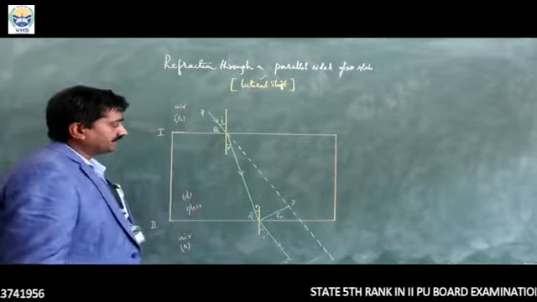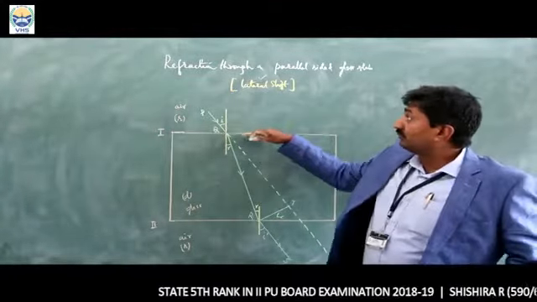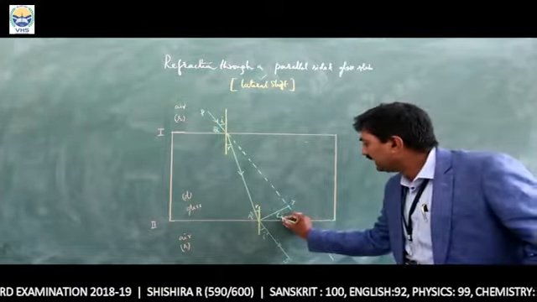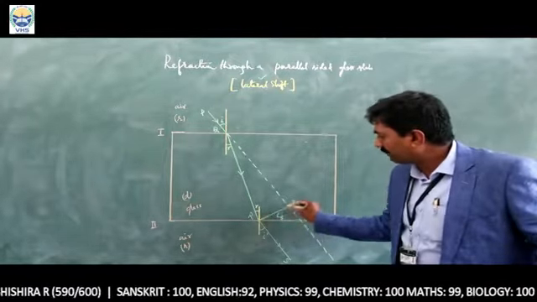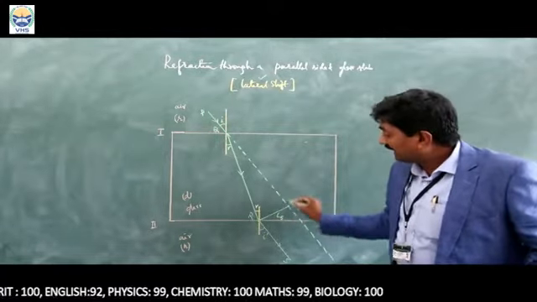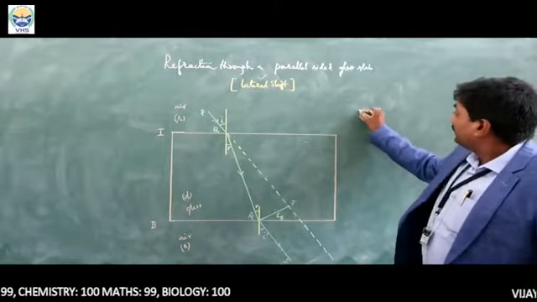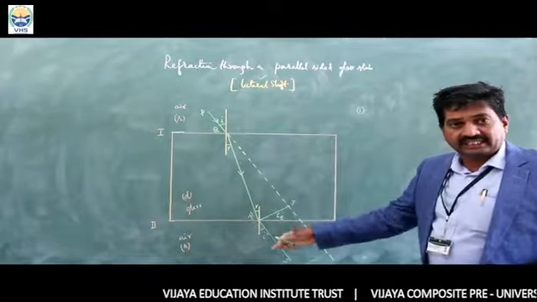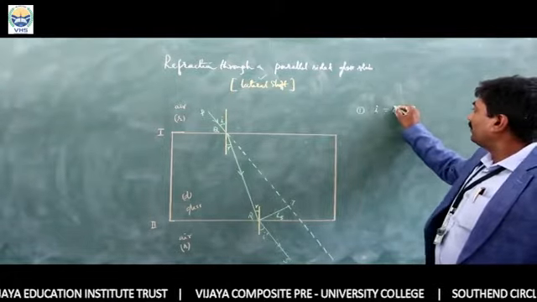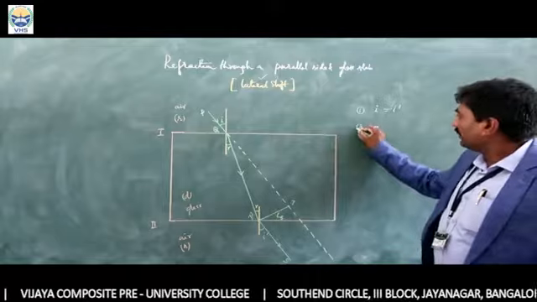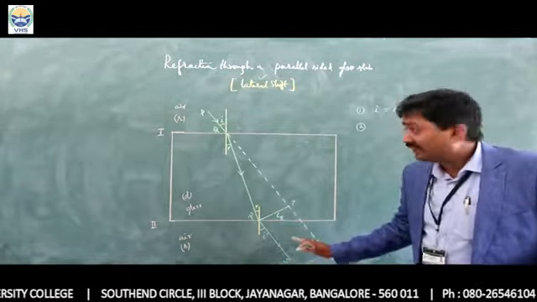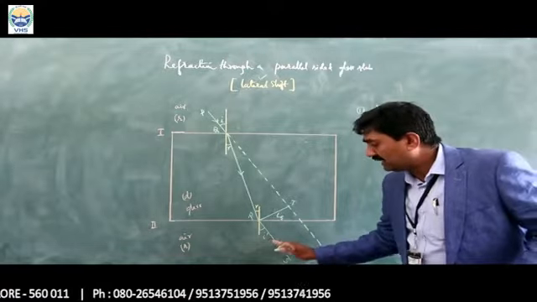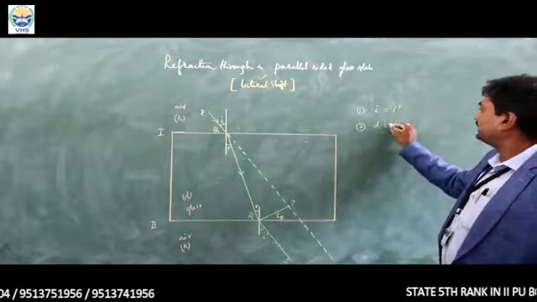It is found from the diagram that when a ray of light is traveling through a parallel sided glass slab, there is a sideways shift. This sideways shift, we call the lateral shift. That can be measured by drawing a perpendicular to the incident ray from the emergent ray. You have to remember two important points regarding this lateral shift. When a ray is passing through a parallel sided glass slab, the angle of incidence will be equal to the angle of emergence. And the second point is there is no deviation of the incident ray. That means the incident ray after passing through the parallel sided glass slab emerges such that the emergent ray is parallel to the incident ray. So the deviation produced is 0.